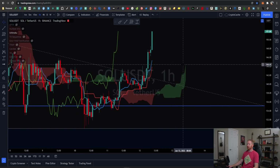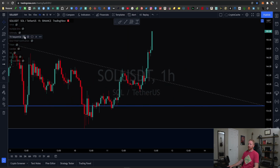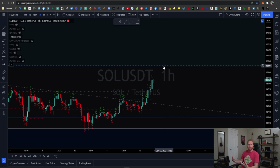We are well above all the necessary indicators, so Ichimoku Cloud looks awesome. TD sequential is probably a little bit on the overextended side, so we might see a pullback. The price may try to continue to progress up to 157. If it does, that is a key Fibonacci retracement line, and that might hold the price action down lower. So when you see an 8 or a 9 on TD sequential leading into a major resistance level, it could imply there's a reversal that may occur soon, right?